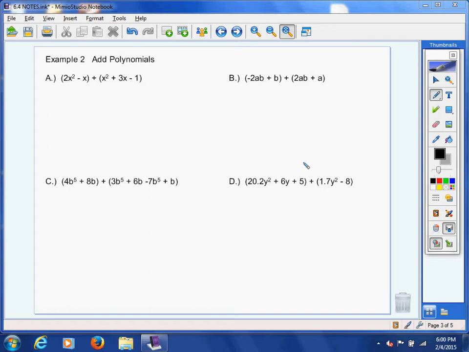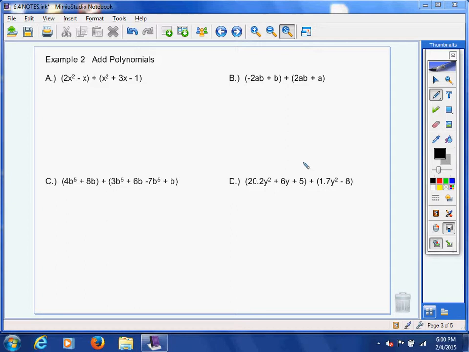Eighth graders, we're going to do example 2, and we're going to learn how to add polynomials together. This time, what's different from example 1 is they didn't really group with parentheses. They just had one long polynomial that had like terms in it. Now, with the grouping of the parentheses, we're adding separate polynomials together, so we have to be very intentional looking for like terms. That's really what our goal is, okay?